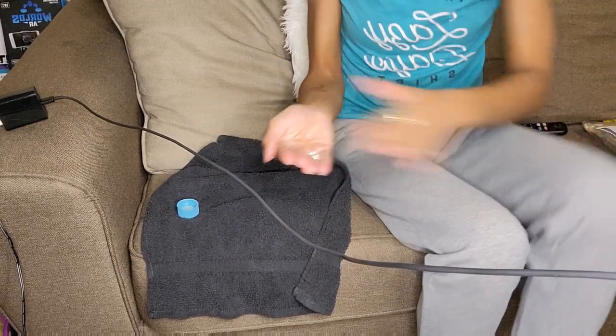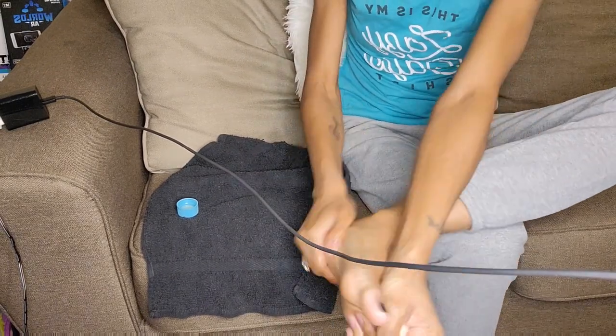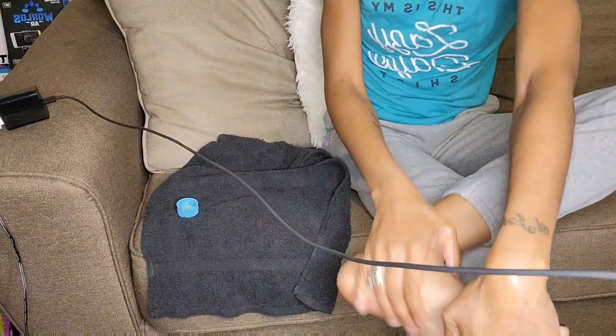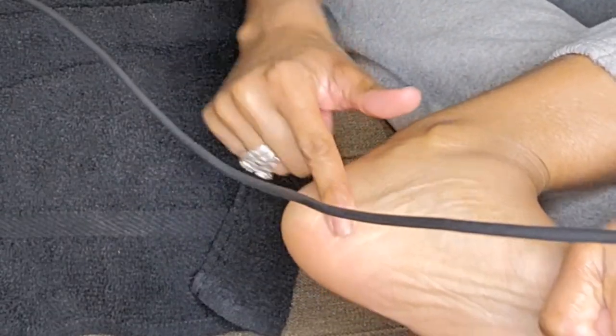Y'all, I apply so much oil and body oil on my body because when it gets cold, my skin dries out so bad and I peel a lot. Like, even my feet are peeling so bad.